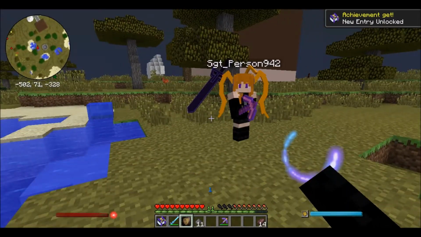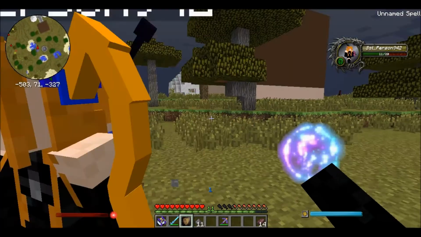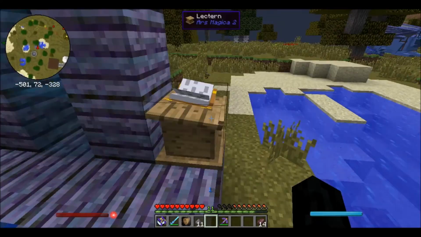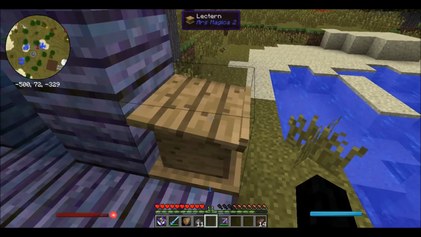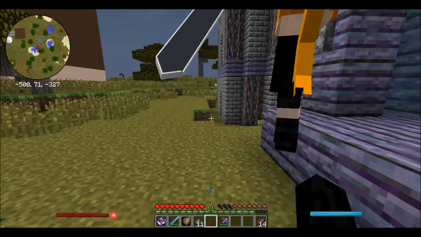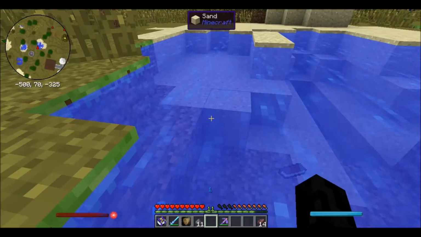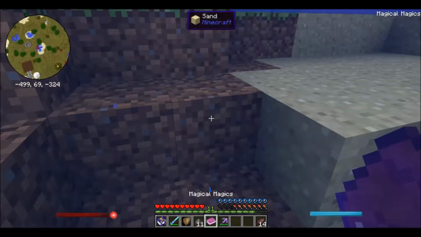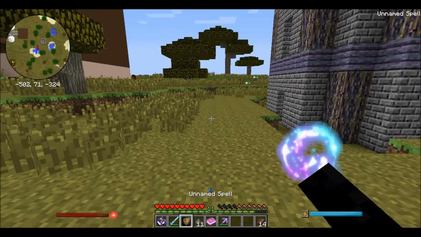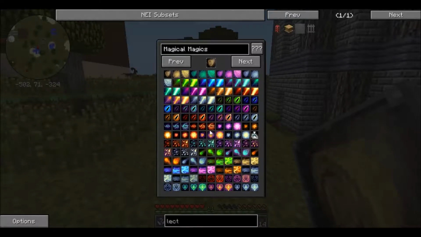Look at my hand. Look at my hand. And the more we use it, the... Take your book. Oh, sorry. I'm assuming the more we use it, the higher level it will be. Yeah. It'll level up as we use our spells. Alright, so now if I right click it, I should be able to customize it. I can customize the look and everything of it.